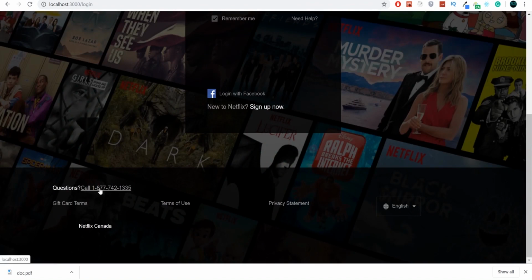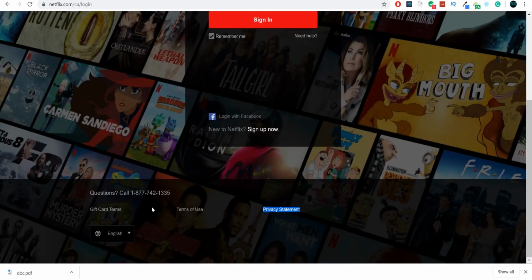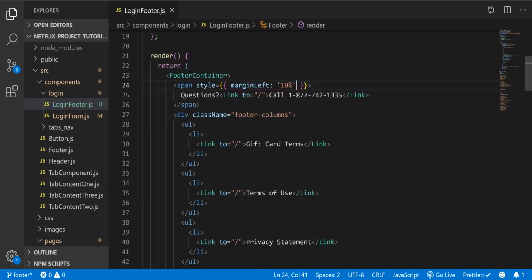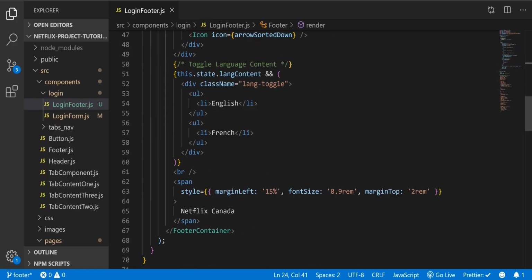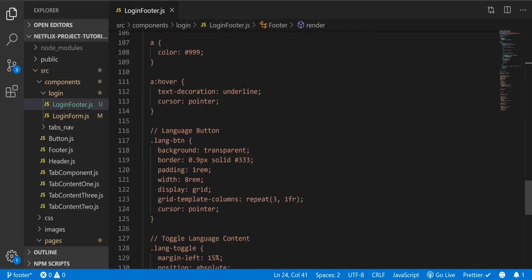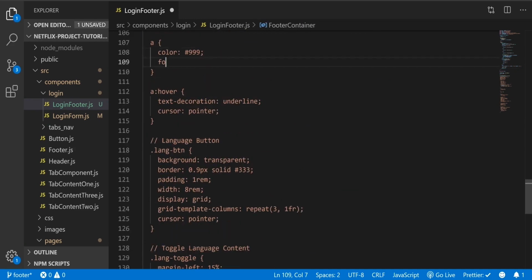Okay, so we need to change the color, because on the original we see the difference. This color is gray. Alright, let's do it. Okay, for now guys, let's work on a. Color the same, and font size, let's do 0.9rem.